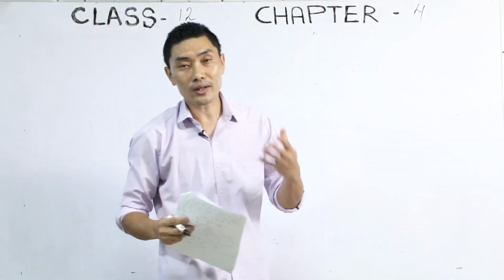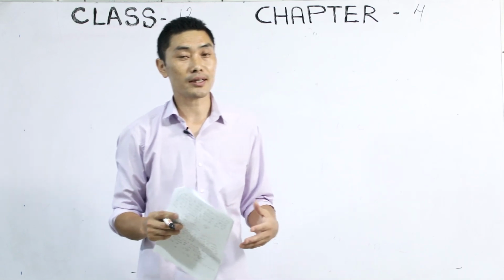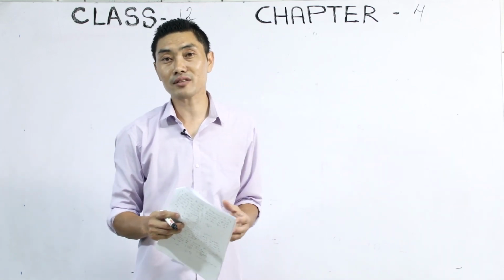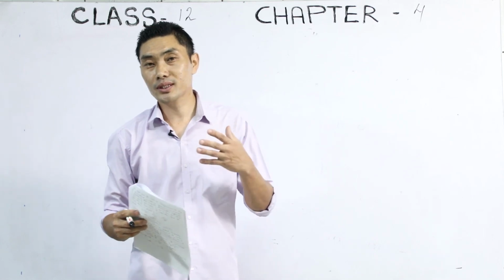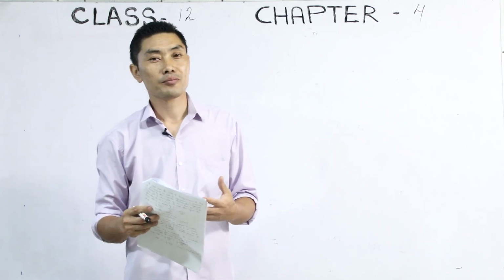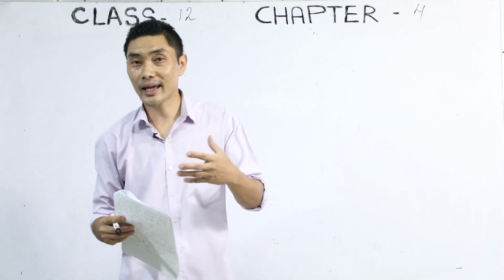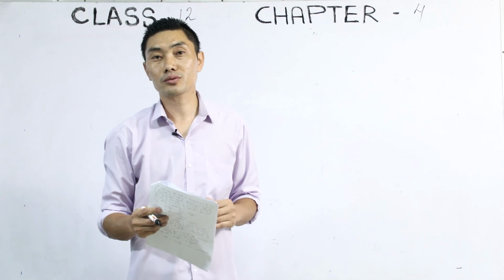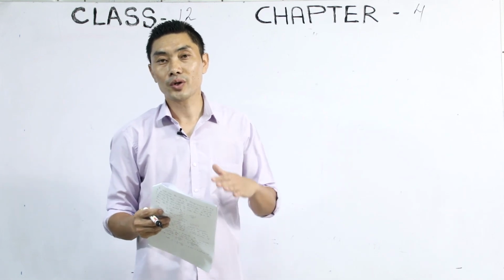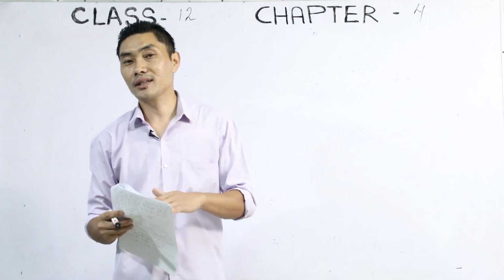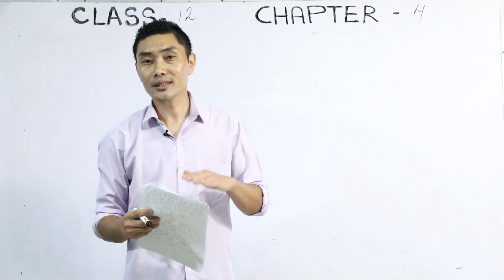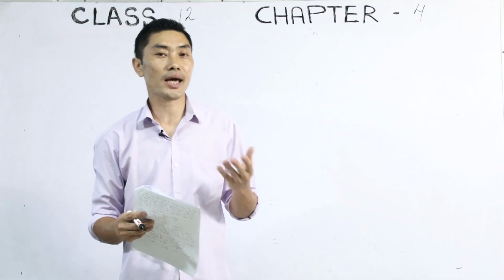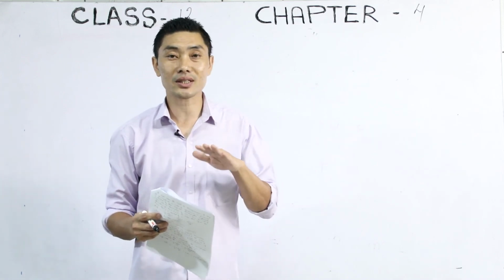Now, in order to understand the mechanism of a reaction properly, we need to know the rate of the reaction at a particular instant of time. We cannot use this average rate to calculate the rate at a particular instant of time, because for that given time, the average rate will remain constant. So we have another rate, which is called the instantaneous rate. This is the rate, that means the change in concentration of reactant or product at a particular instant of time.